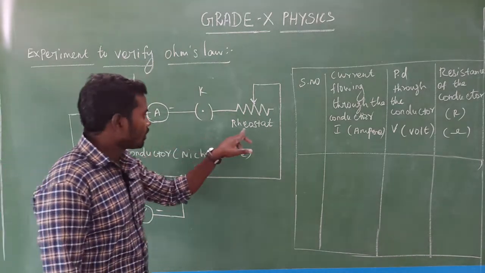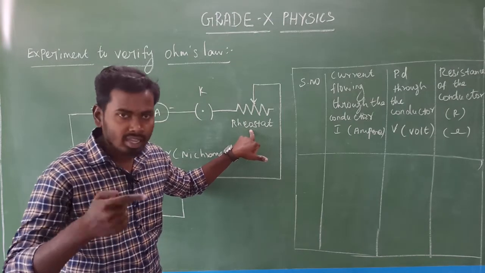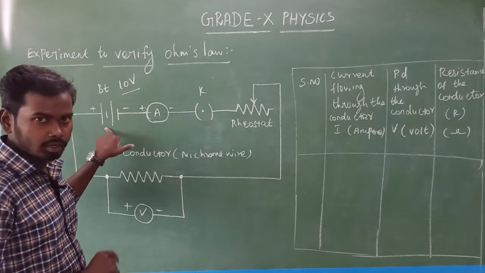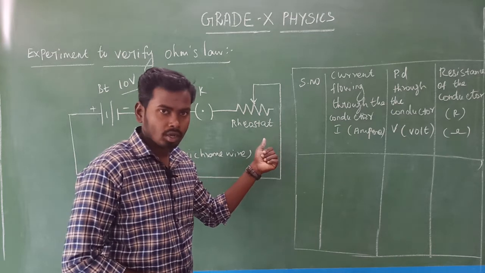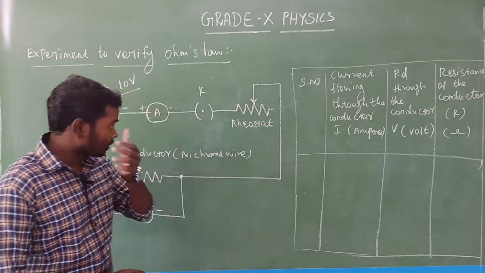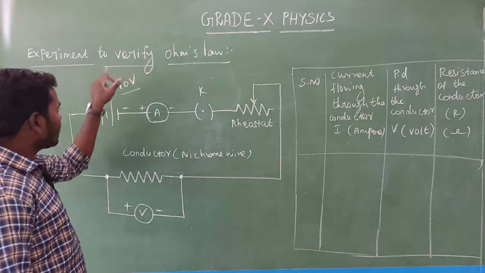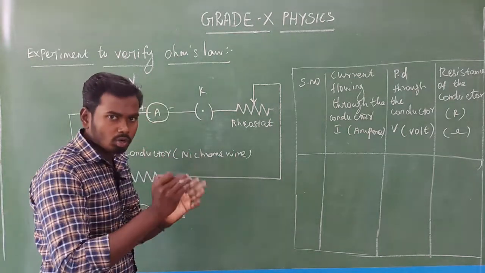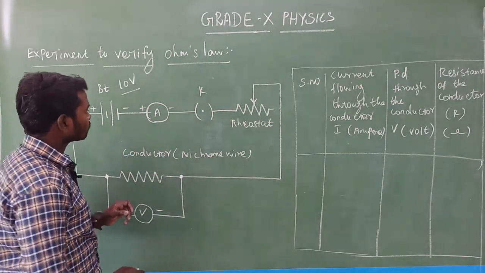Look at here. Already we know what is rheostat. Rheostat is a device which is used to change the current value without changing this potential difference. So with the help of this resistance, you are going to continuously change the current value. This is a rheostat. So without changing the potential difference, you change the current value. How much current is flowing through this circuit? Is it clear?